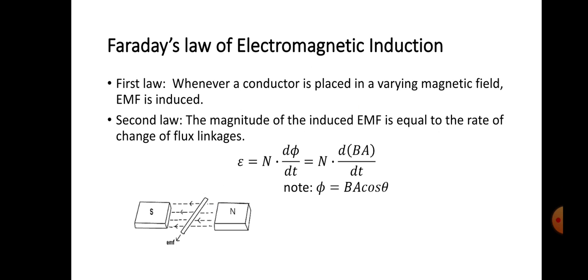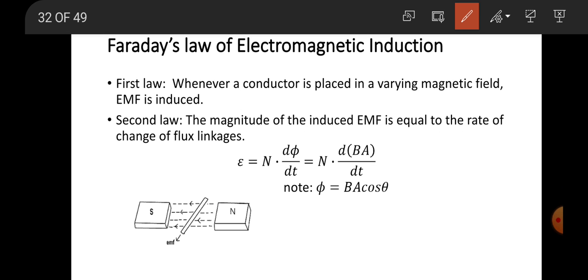Now there are two persons who made contributions to electromagnetic induction. The first one is Faraday. Faraday gave two laws. The first law states that whenever a conductor is placed in a varying magnetic field, EMF is induced. I think we have seen that. As long as the magnetic field is changing, EMF will be induced.